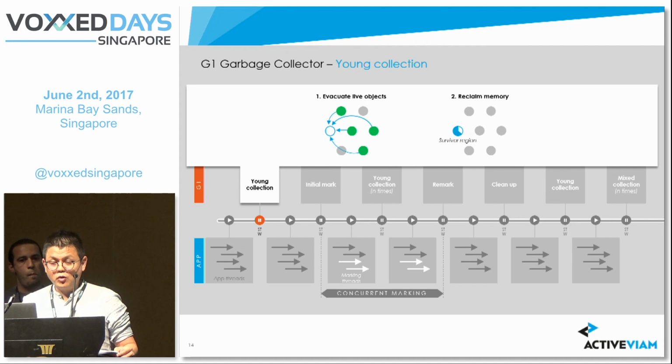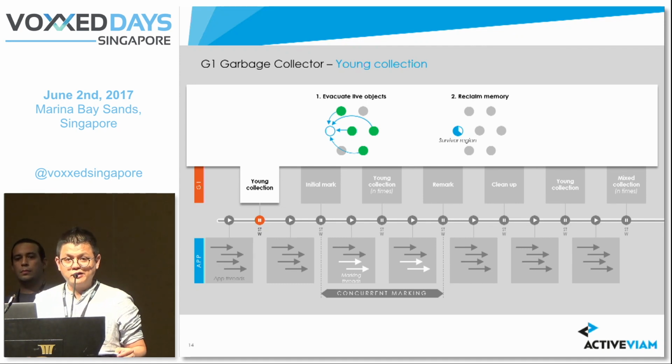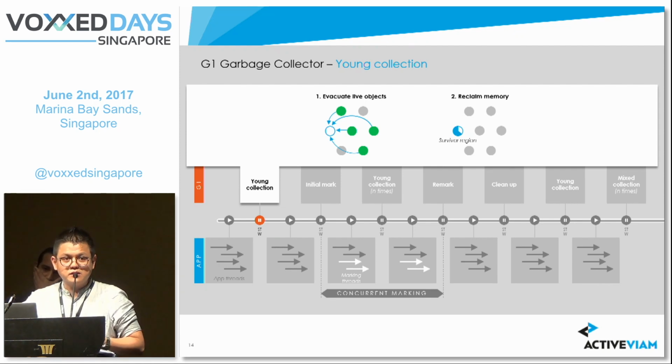Now, basically, objects in the old region will not be collected during the young collections. The idea here is that once an object has reached the old generation, it will stay alive for a long time, and the continuous process of evacuating them into new regions will actually degrade the performance further.